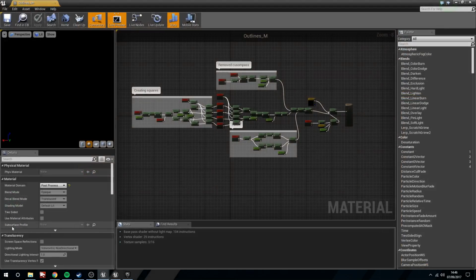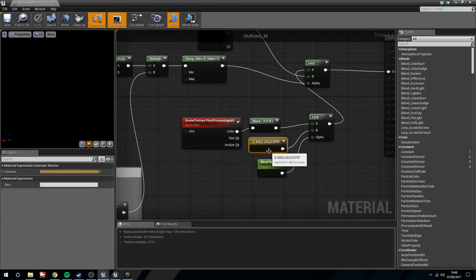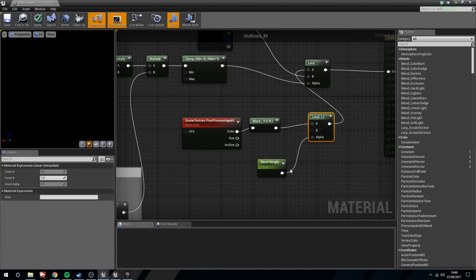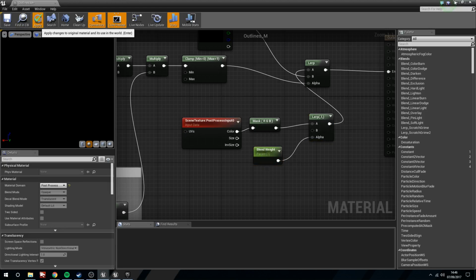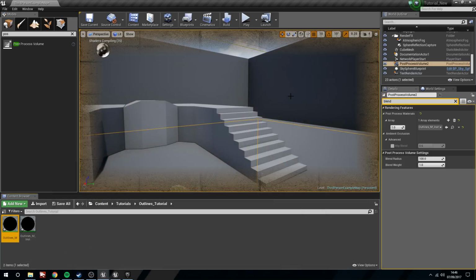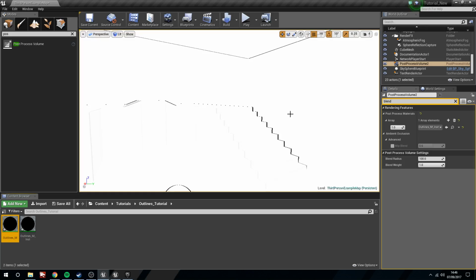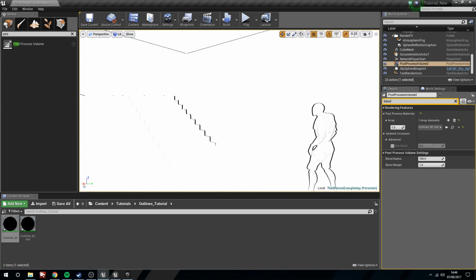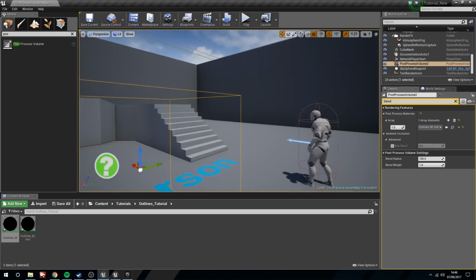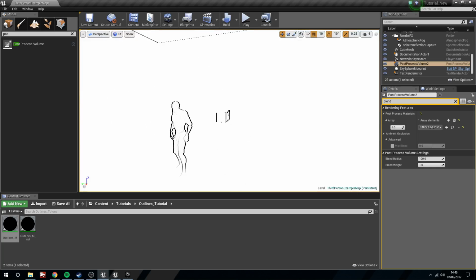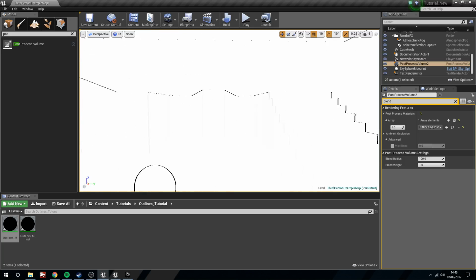Flip back in. What we're going to do is we're just going to head back in here and get rid of that colour. We don't want that colour. Just let that recompile. There we are. So you can see we've got this nice whiteness going on. We've got this working. So you can see that the black is working. We've got some jitter, but I'll show you guys how to fix that afterwards.